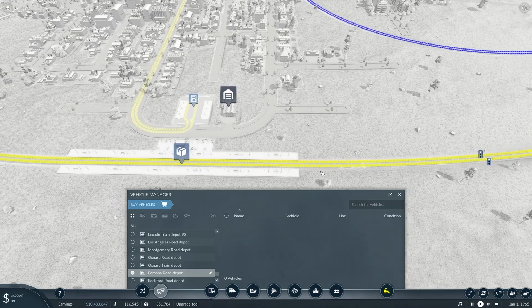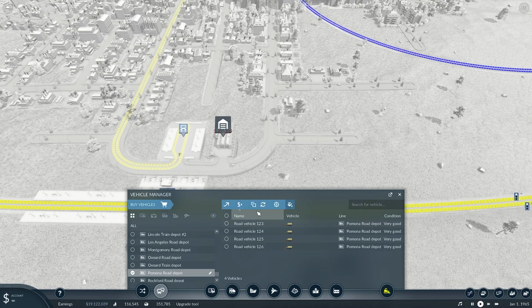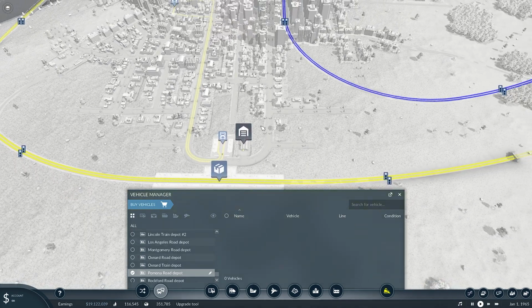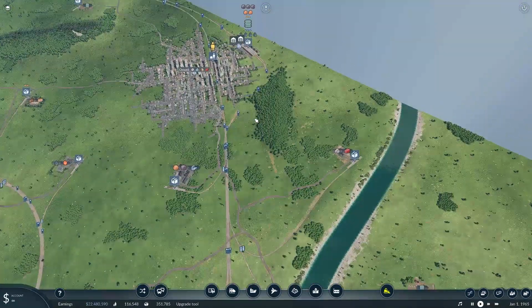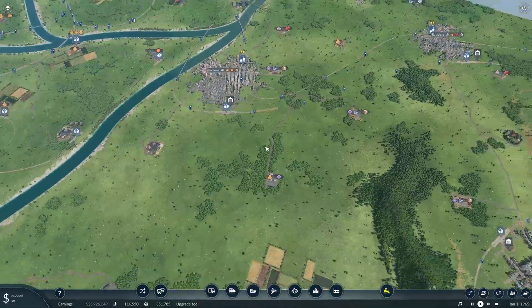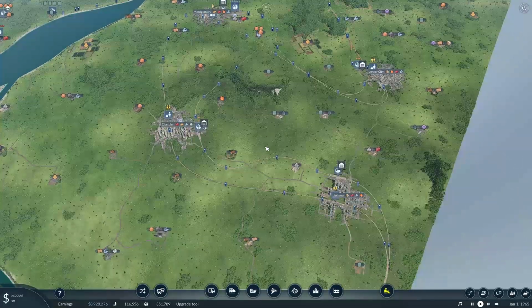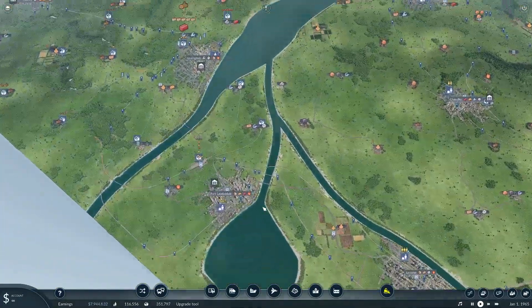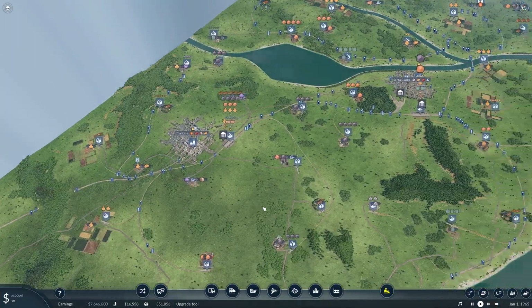I didn't buy vehicles. Oh, that's fine. It's like, where are my vehicles? They are not here. Well, there they are. All right, so with that, we are good because Oxnard already has that. So now we should have goods being delivered to every city, and they should start growing at some point.